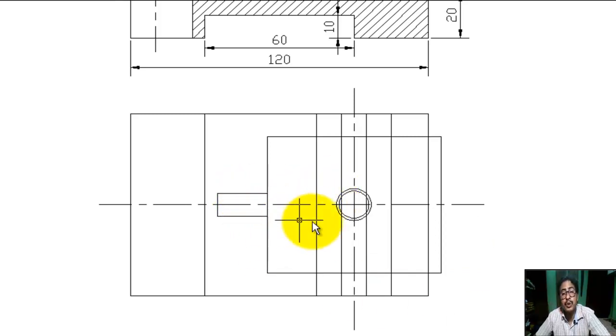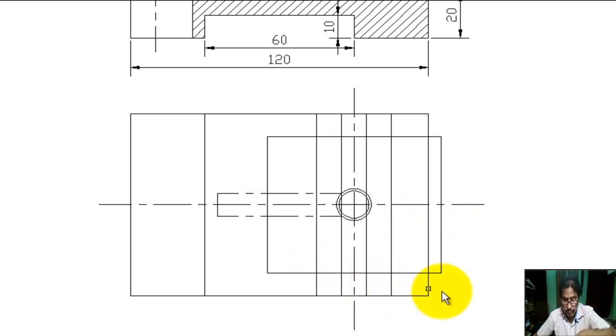Now this will be extended to this circle. These two lines extend up to this line, extend this, extend this.